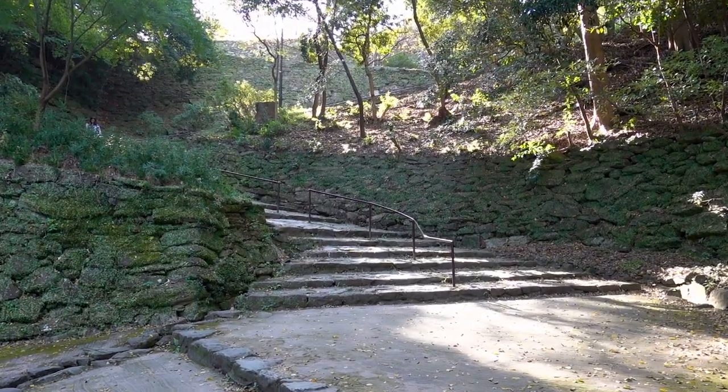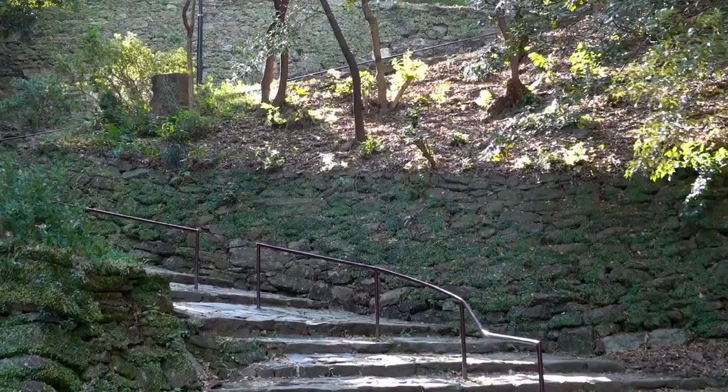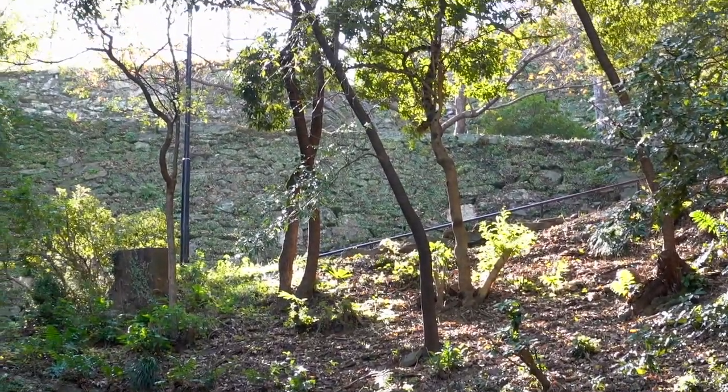What a lovely day. Super sunny, nice bright skies. There's a wind today, so it's nice and cool, with a breeze coming through. And that's great because we are back at the castle grounds making our ascent up the winding path towards the castle. We're seeing so many things now that we did not see yesterday while clambering up in the dark.